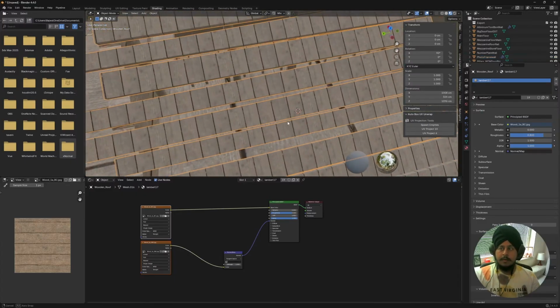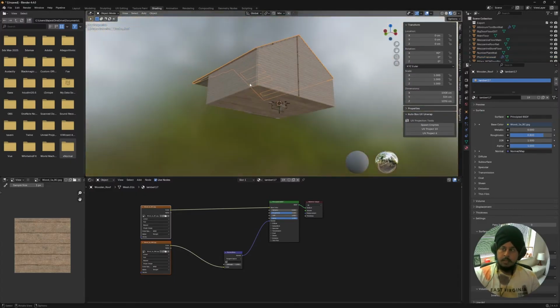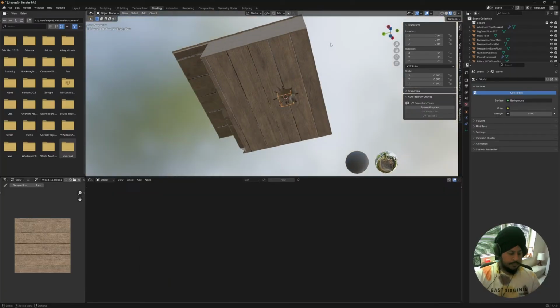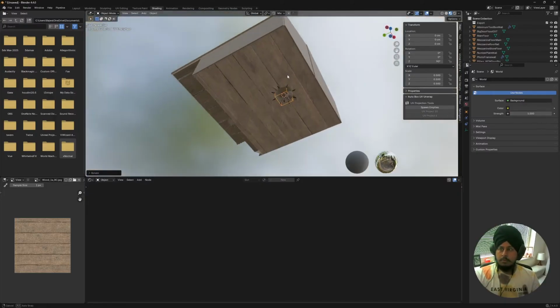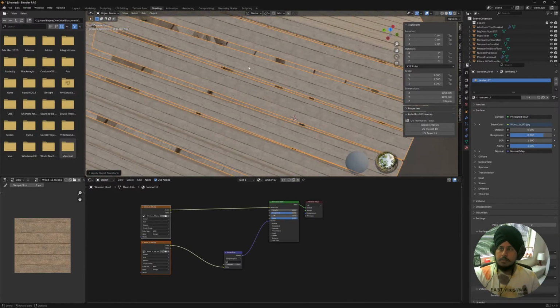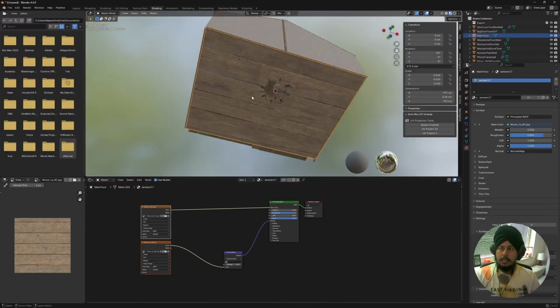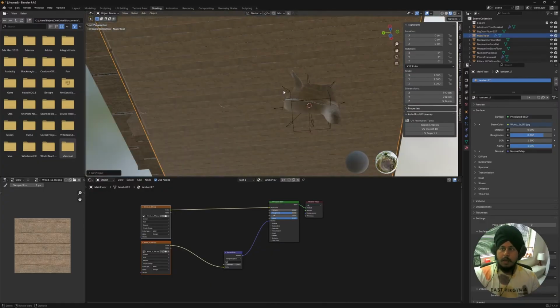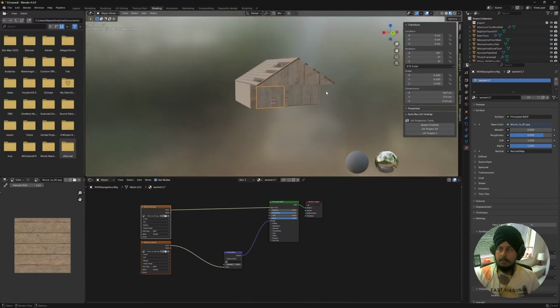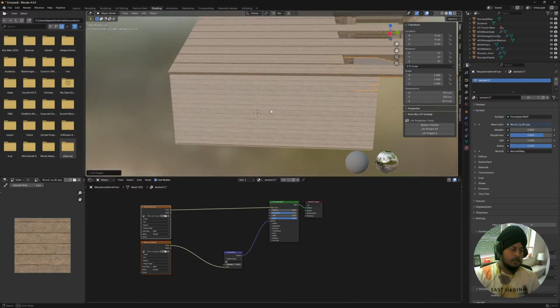Because it's a projection, one thing you can do here is rotate this one. So rotate Z 90. This will not matter, but okay, these are also aligning. Same for this. So you have basically all the wooden parts applied. If anything is not matching, then you have to duplicate and assign that one.